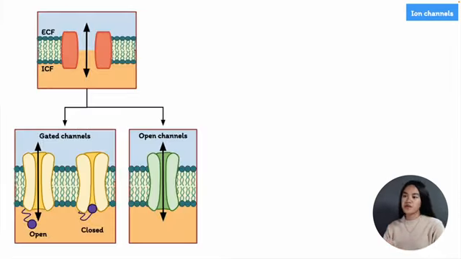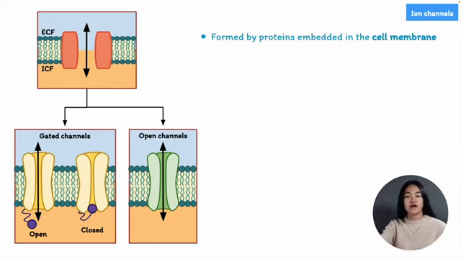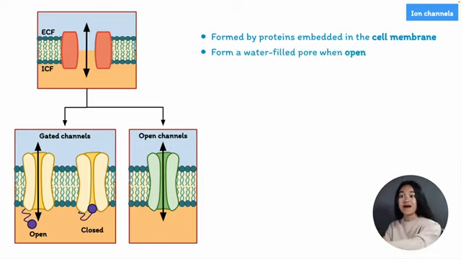Ion channels are membrane proteins that allow the passage of ions such as sodium, potassium, and calcium across cell membranes. So they are formed by a single protein or a group of proteins that are embedded within the plasma membrane. These channels are really important in cell-to-cell communication between excitable cells, so neurons, muscles, even cells that are involved in secretion. So when ion channels are open, they're going to create an open pore or passage between the extracellular fluid and the inside of the cell, or intracellular fluid.